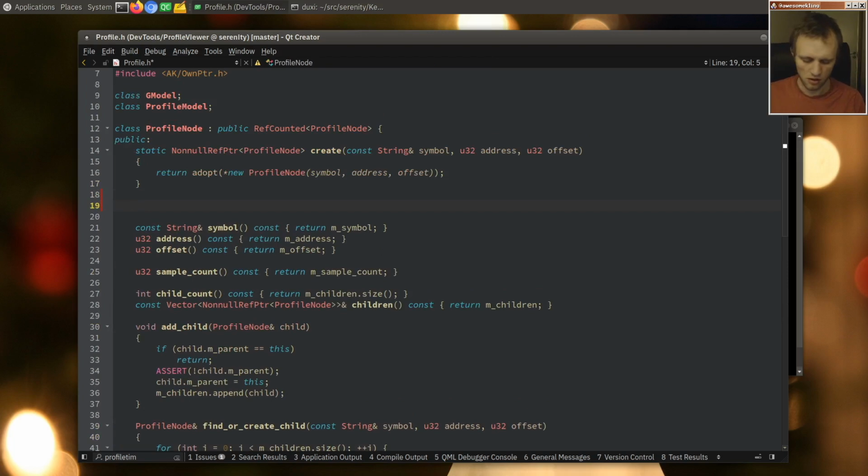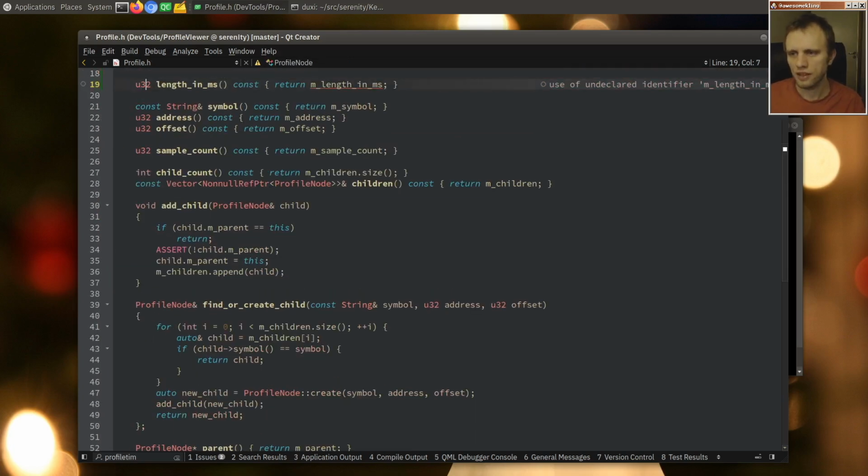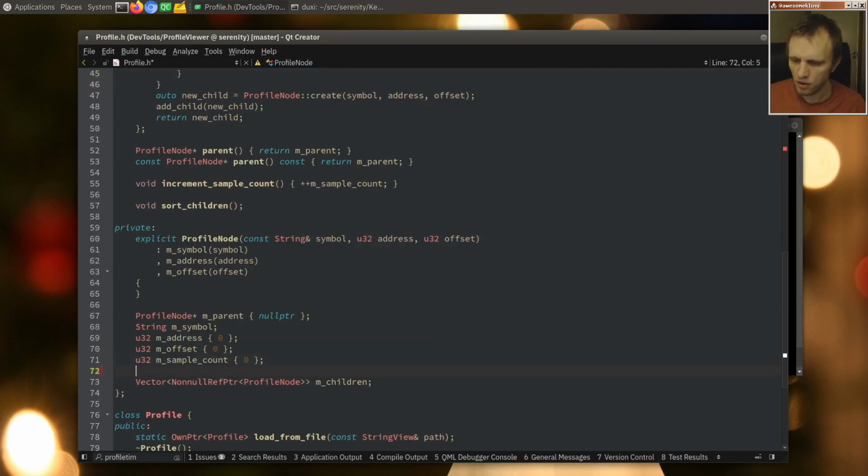So let's start with that. Maybe use 64, length in MS, or well, we don't have to be too ambitious here. Or you know what? Let's use 64. I'm feeling it right now.